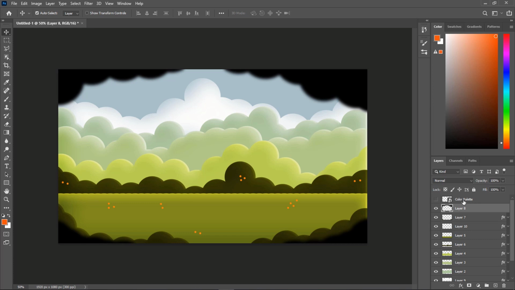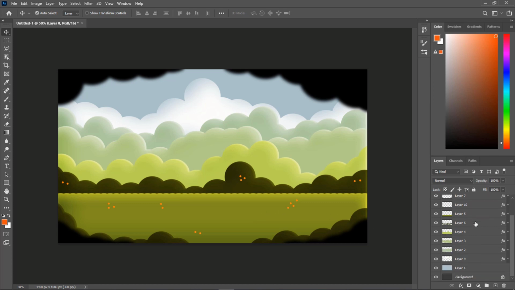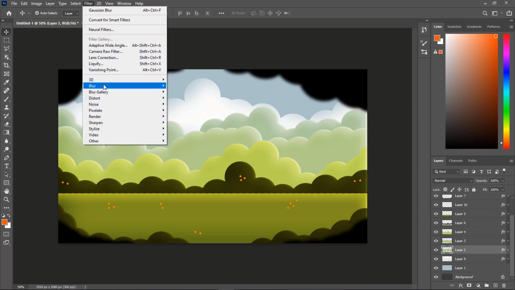So let's disable our color palette and make these bushes fade away like they are so far from our ground. So let's go to our first bush, which is the layer 2, and add to it also some Gaussian blur.